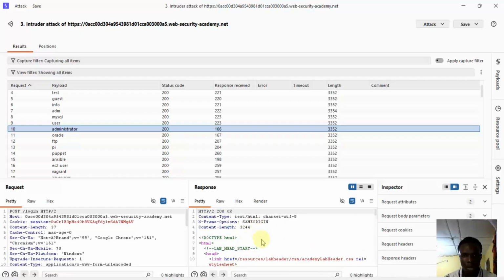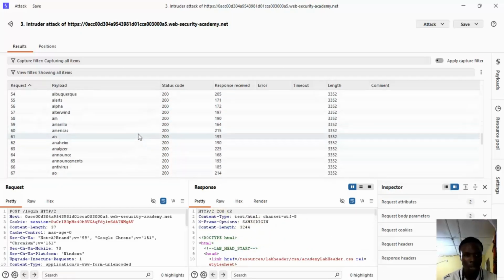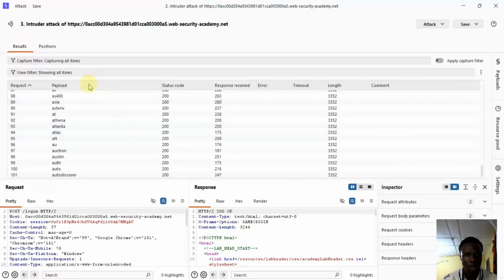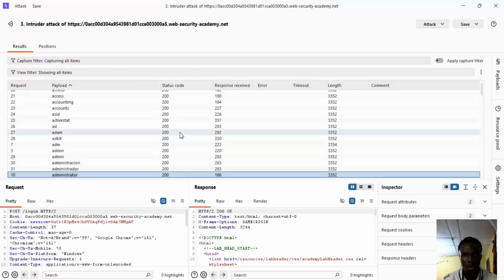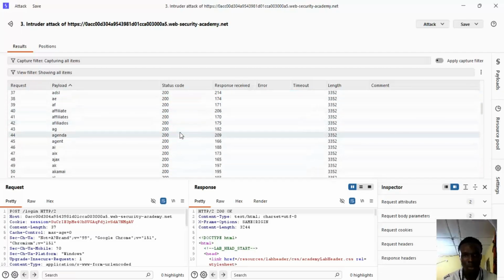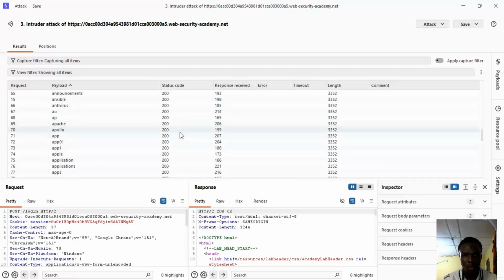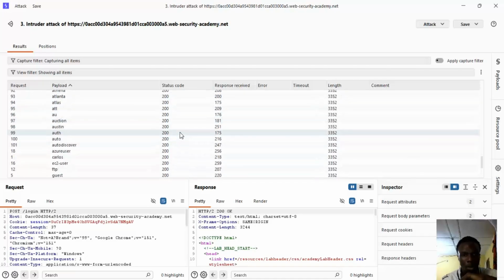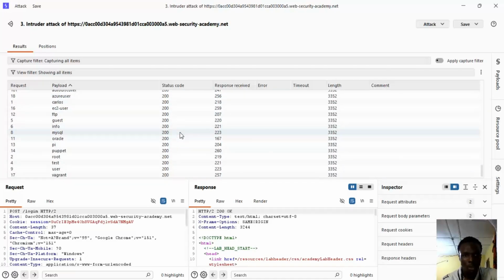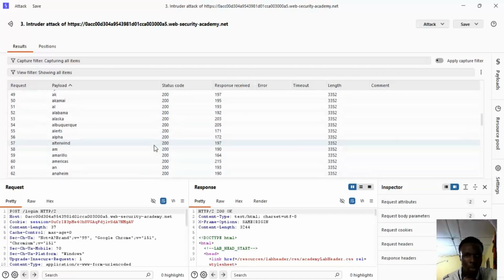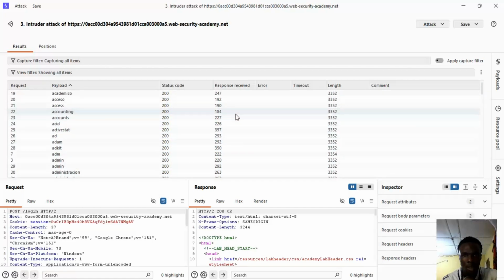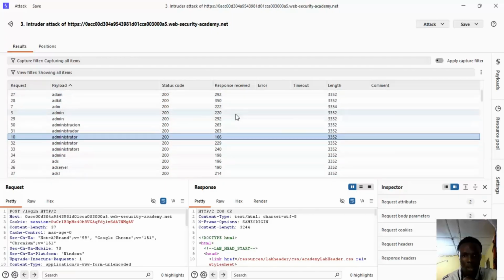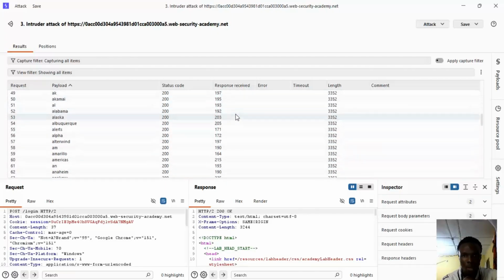I guess I should do it this way. Response received. So I should be looking for a response status code of 301 found. So there's no found here in any way. Let's check here as well. Okay, I don't know. Is this correct?